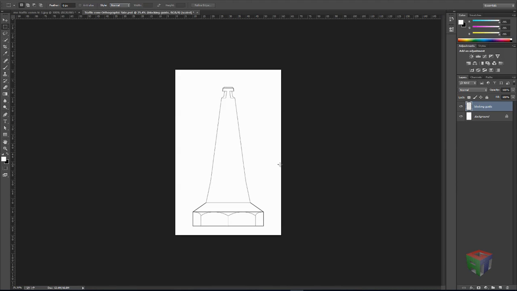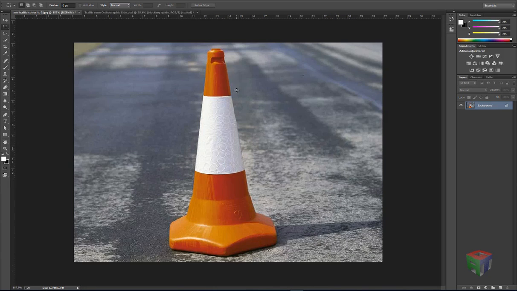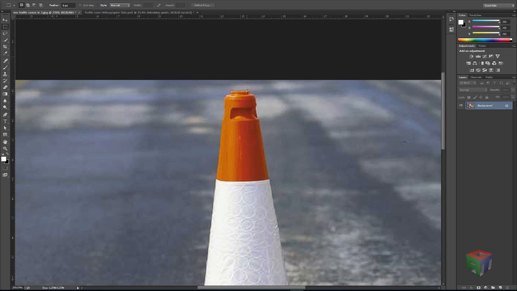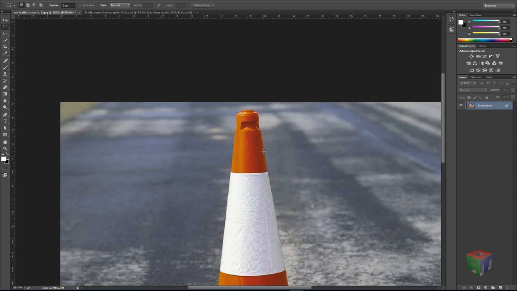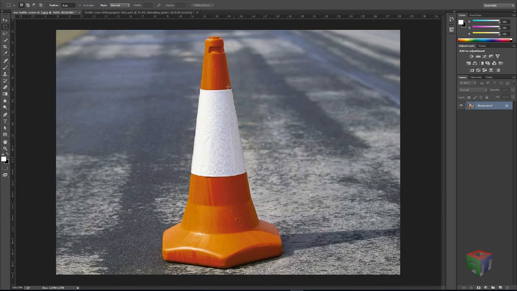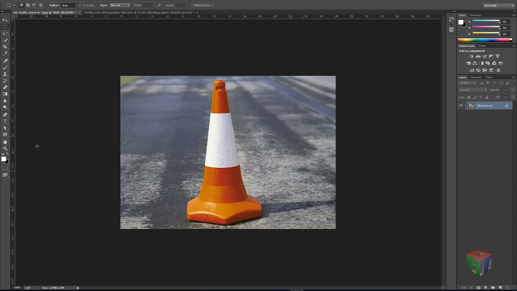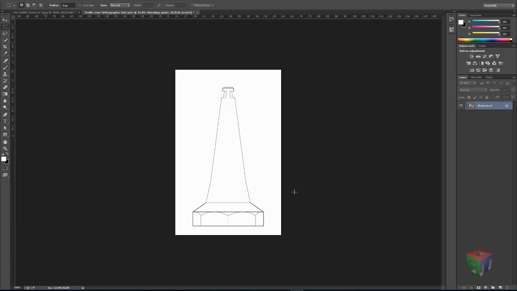Okay, so we have a rough orthographic interpretation of this cone here. Might not be 100% accurate, but it's quite near. Things we are missing, if we're looking at it closely, this is actually curved here, which adjustments you could make while modelling. We could do another orthographic version which shows it from this side looking into this gap, so we can better judge how this gap works. But that is it for the side view. So the next section we're going to be looking at is creating the top-down orthographic view of this cone.